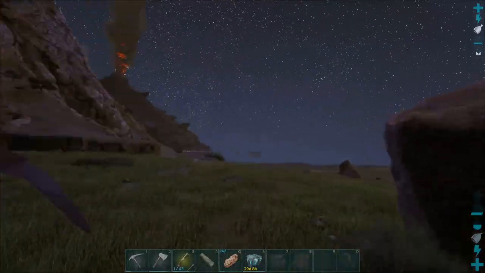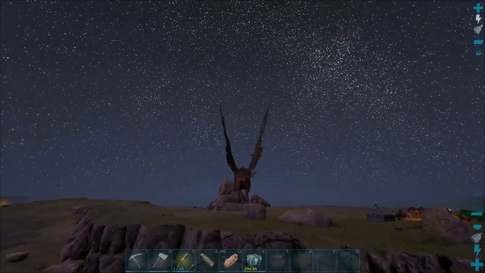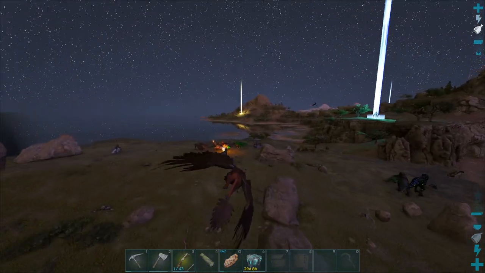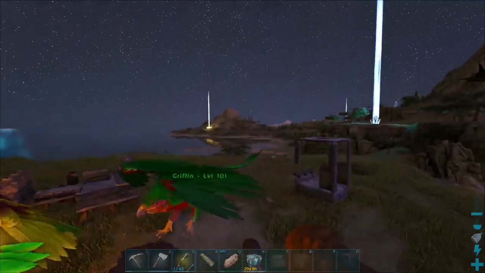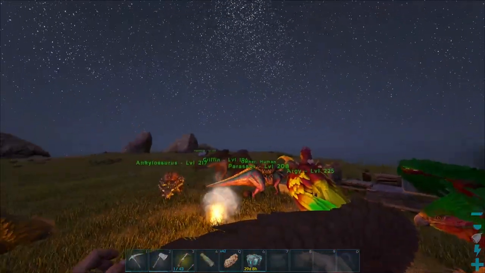All right, we still got those super duper high level alpha Rexes that we need to take out. But before we do that, our plan today is we need to start taming. There's two tames, really three, but there's two tames that I want to focus on today. The first one being, I believe it's a dodicarus. Okay, I need the dodicarus.